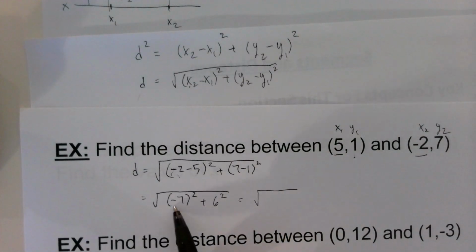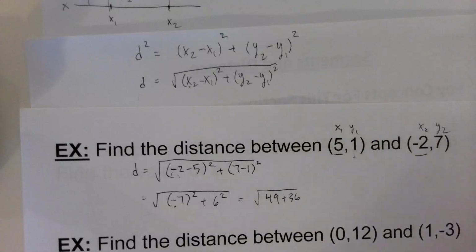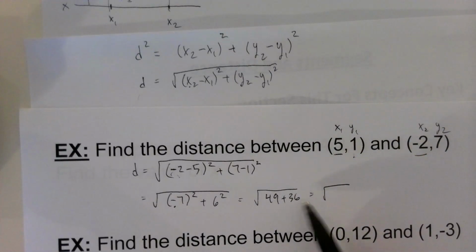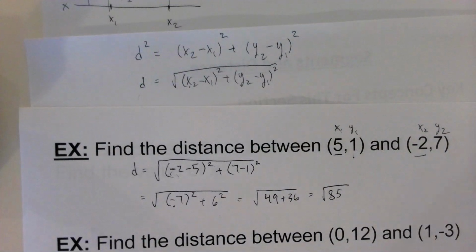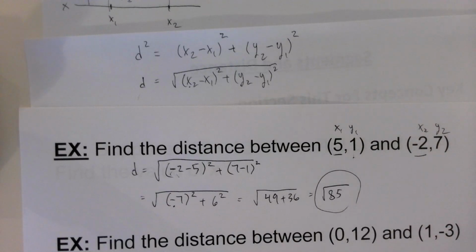You cannot take the square root of this plus the square root of that. We talked about that last time. So that's going to be 49 plus 36. Remember, squaring a positive or a negative, you get positive. Well, let's see, that's going to be 85, square root of 85. Now, I don't know what that is off the top of my head. If you want to guesstimate, you can use your calculator. For now, we're going to leave all of our answers as radicals. If your radical does not come out to a whole number, then you just leave it as a radical. If it does, then use the whole number.